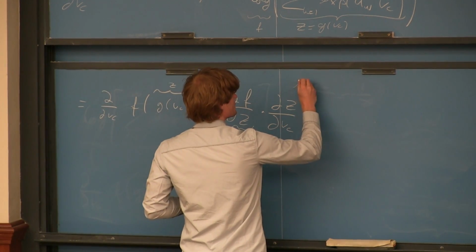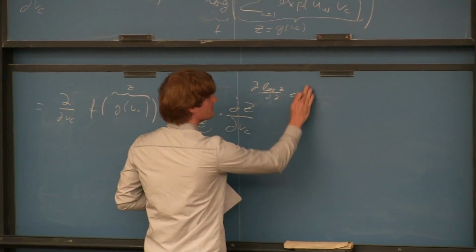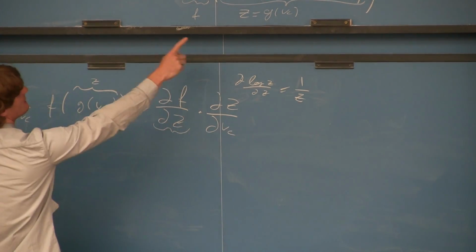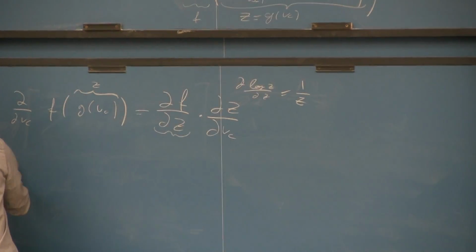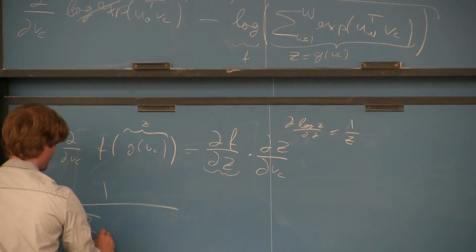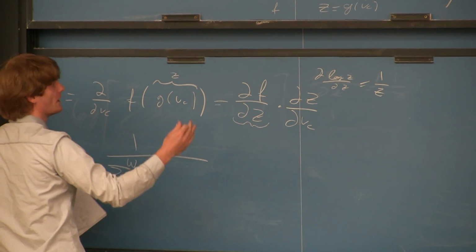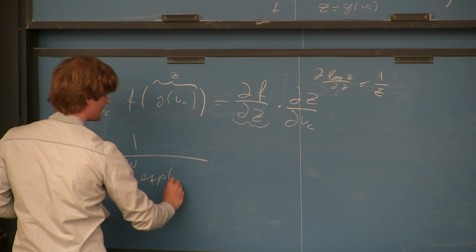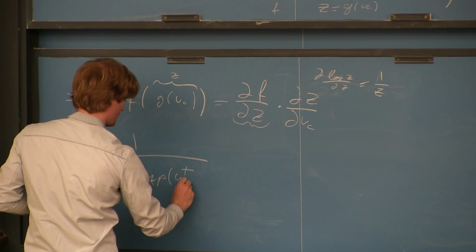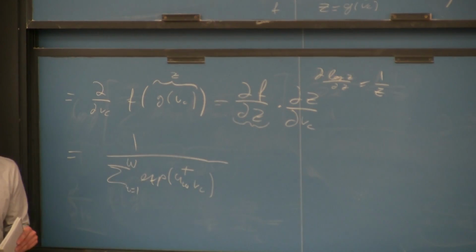All right, so now we can basically take the derivative of this, and now we just need to know what is the derivative of log of z with respect to z. 1 over z. Exactly. All right, and z was basically just this sum. So the first element that we have here is 1 over this gigantic sum, where w goes from 1 to W, where capital W is the number of all our word vectors together, and we take the exponent of uw transposed vc. Okay, any questions so far?